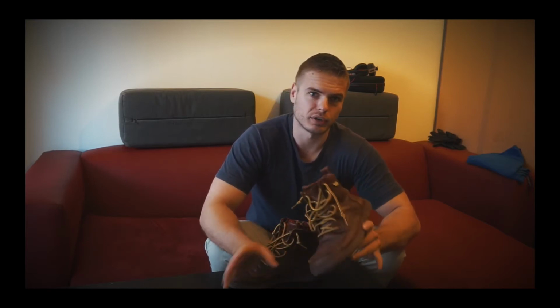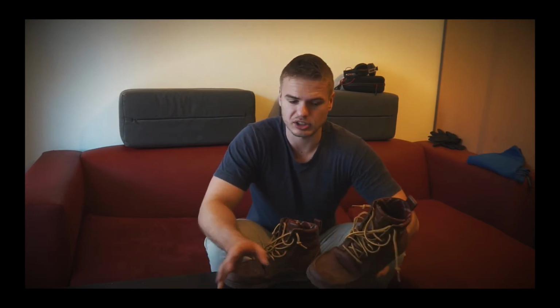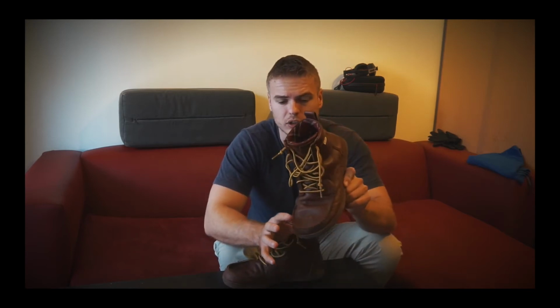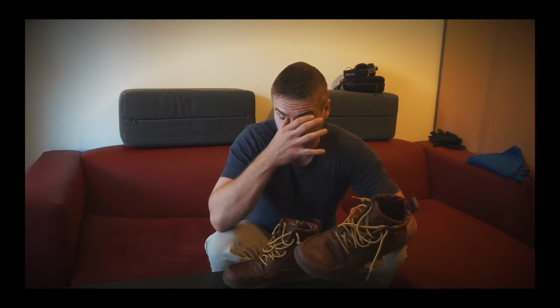In regards to sizing, I normally wear a 10.5 US. I went onto the Lems website and measured my foot using their sizing chart. It came out as an 11 US, which I got, and it's been pretty much spot on lengthwise. My toe goes to about a centimetre before the end of the boot, which is exactly what you want.